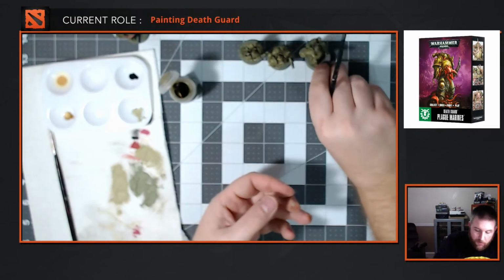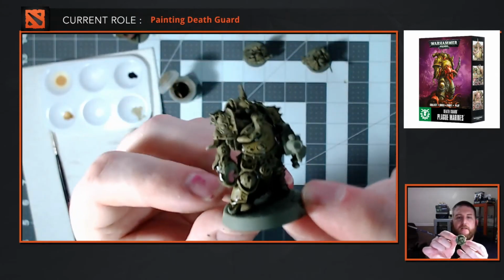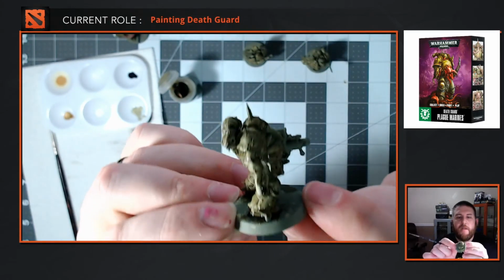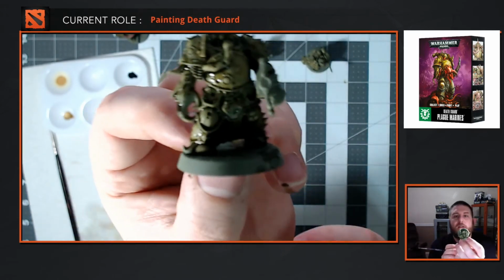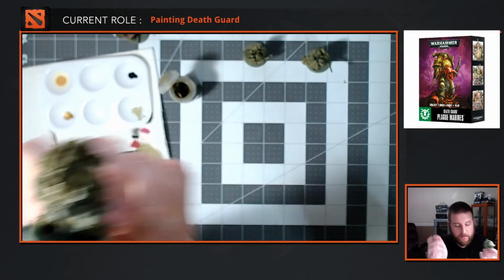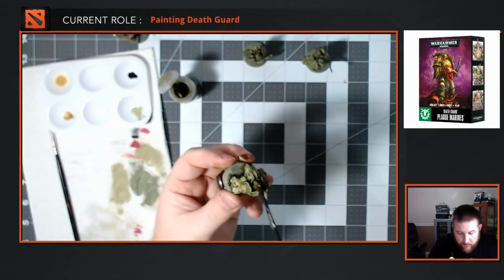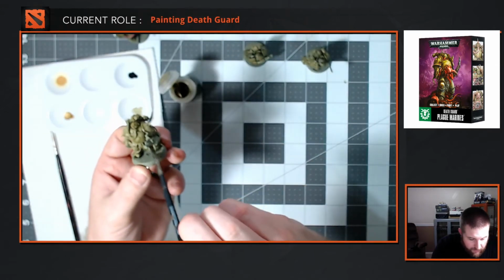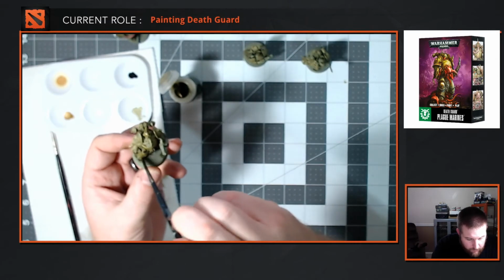So let's go back through with one more coat of paint. We're going to grab that guy, one more coat of this shade. Here's how we're looking so far, guys. We're not quite dry. You don't want to touch the body on them, and you don't want to blow on it because you don't want to blow it out of the areas of recess. If that ain't cool for a little bit of work we've done so far, I don't know what is, man. So let's go in. This time we're just going to be a little bit more selective. We're going to ooze up that helmet. Any areas where it doesn't appear to be staying in the proper spots, get it back on there.